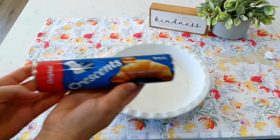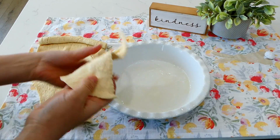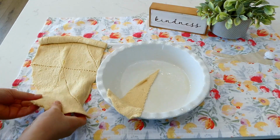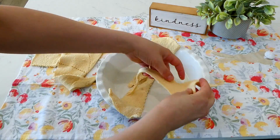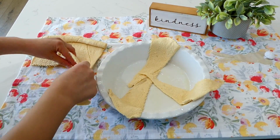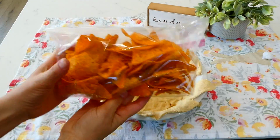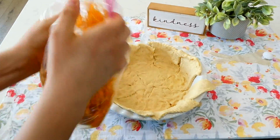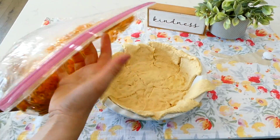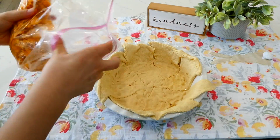Then I grabbed an 8-ounce can of crescent dough, and I'm going to line the bottom of my pie dish with the crescent dough, kind of just like this. And then you're going to want to pinch the seams in so it is covering the bottom of the dish. In this Ziploc bag right here, I have about a half a bag of nacho cheese Doritos, and as you see, I am just crushing the Doritos with my hand until they're kind of super crumbly, just like this.